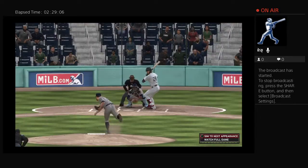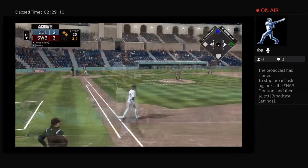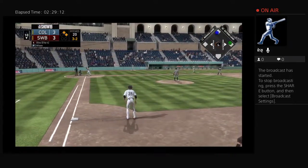Beggars can't be choosers right there. We love those lawn darts. Doesn't matter how they come. Jammed off the end of the bat, doesn't matter.